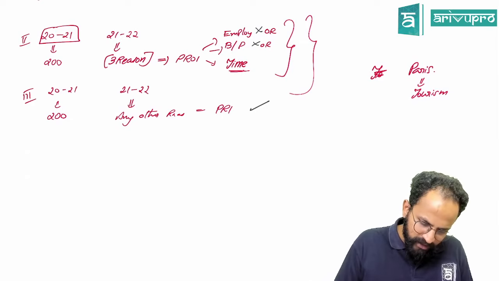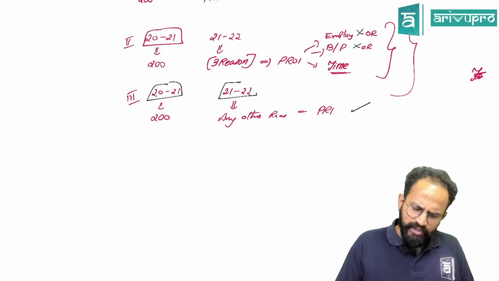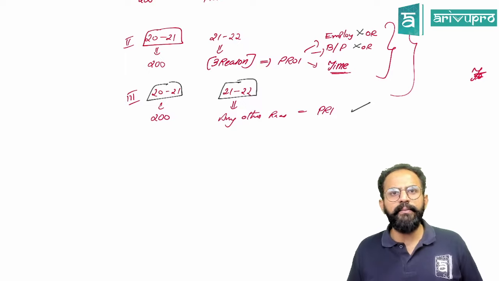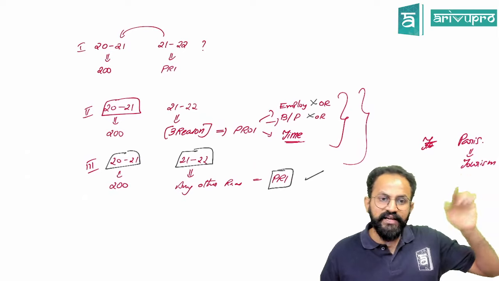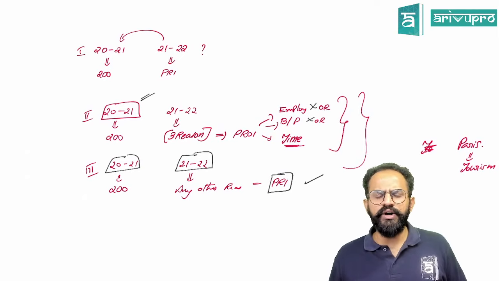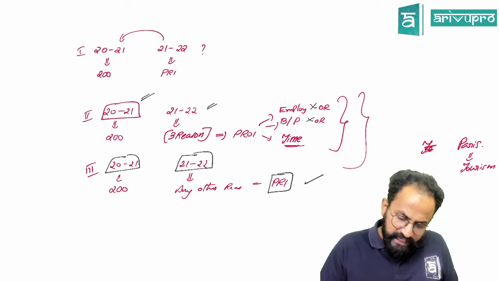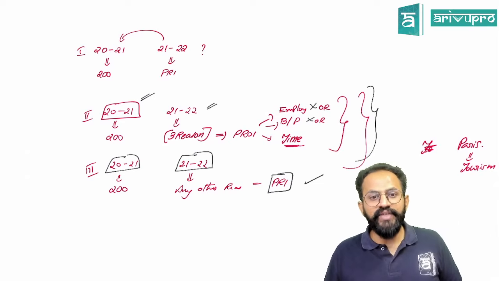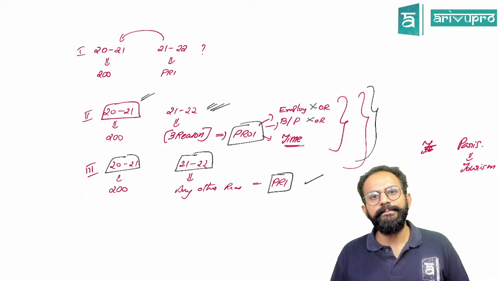So imagine people, in the year 2021, you were in India. In 2022, you went for a tour and came back. For this year, you are still a PRI. But in the year 21-22, sir, you were in India for more than 200 days, but you went outside India in the current year for any of these three purposes. Then for this year, you will be considered a PROI. Is this clear? All of you?